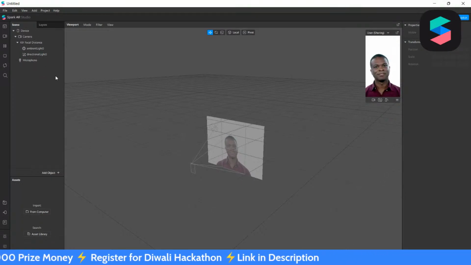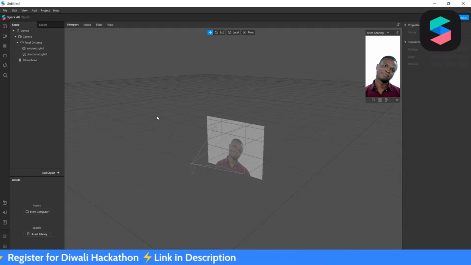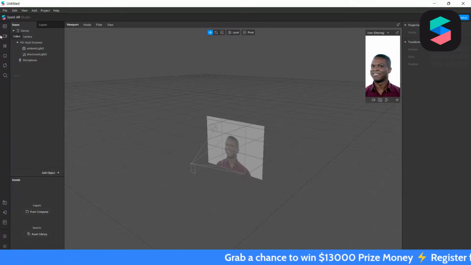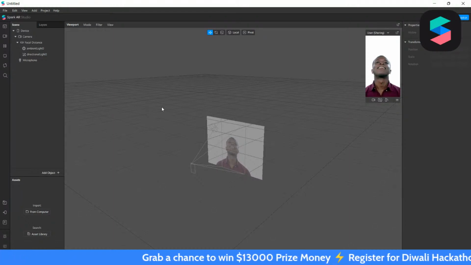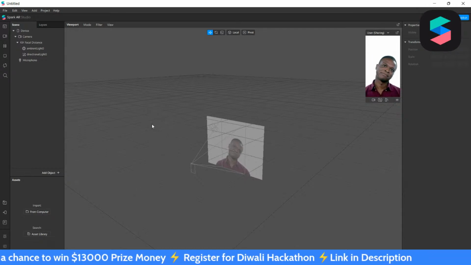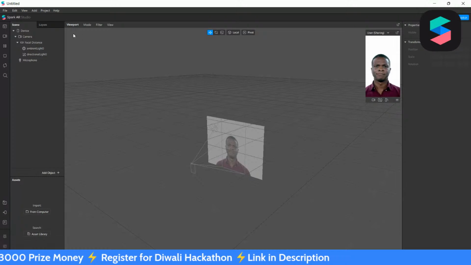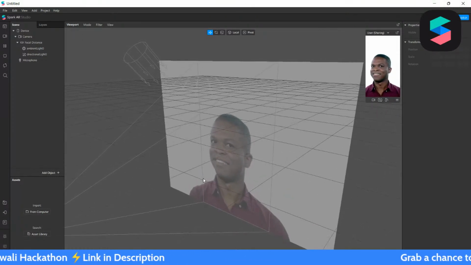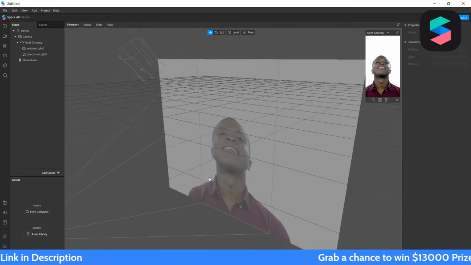Further, let us see some of the shortcuts associated with SparkAR. I will mention them in the comment section. First of all, Control plus Alt. I will press Control plus Alt and drag from top to bottom to zoom in. You can drag from top to bottom to zoom in, or bottom to top to zoom out.